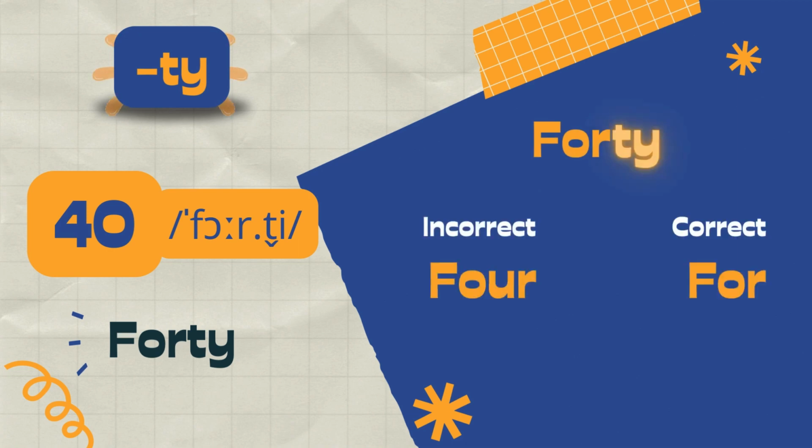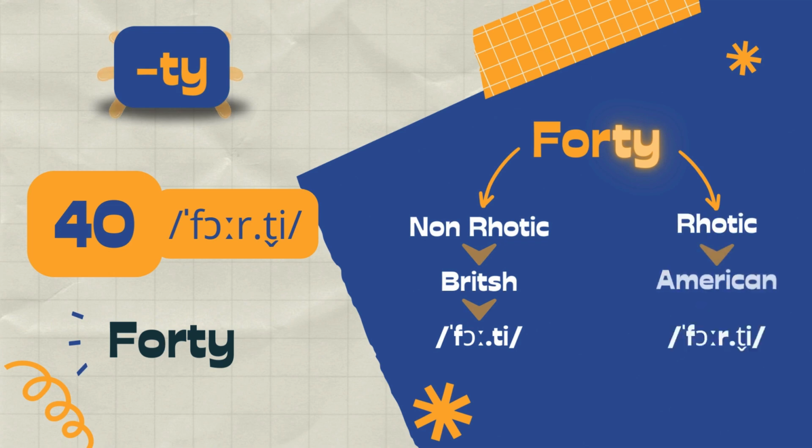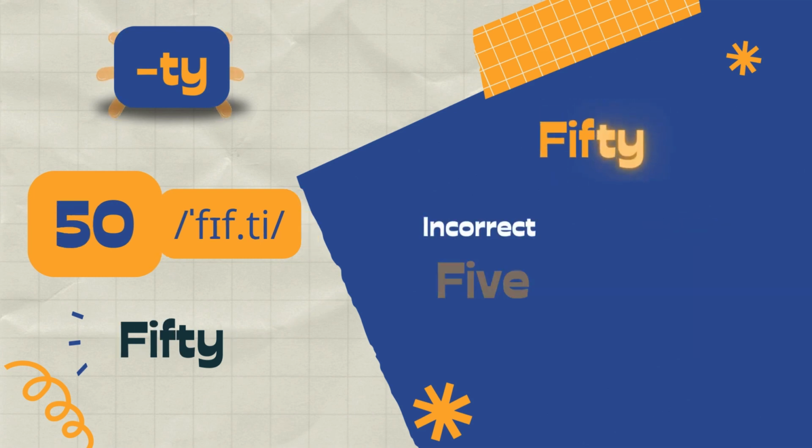Number 40. Before we go to pronunciation, you must know that a very common mistake that people make is writing the full number 4, which, as you can see, is incorrect. The number is written only with O, so keep it in mind. 4, and we add the typical ending for these numbers, T. However, we have British, non-rhotic, and it sounds 40, 40. And American rhotic, that sounds 40, 40. Decide your best.